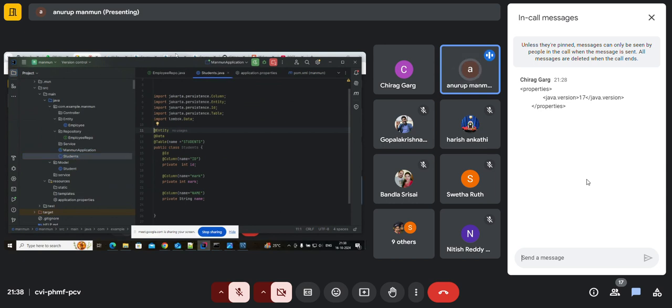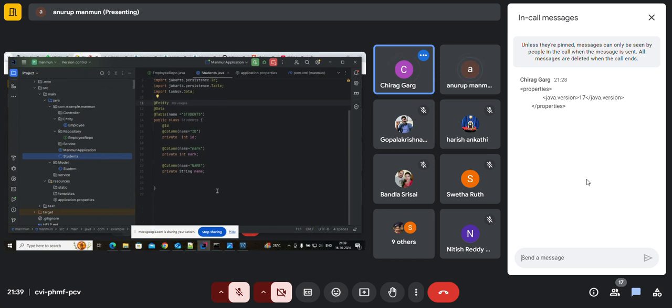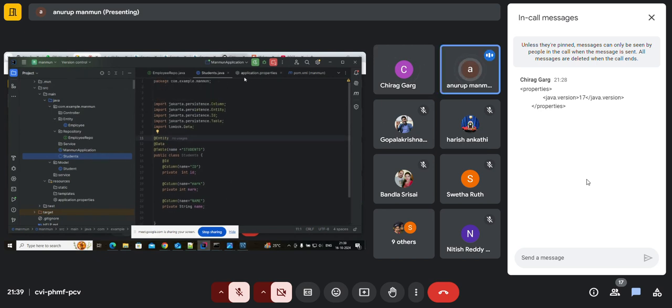Chirag, I just created this entity class in the service layer, before getting into the project. I just created a normal entity Java class, pushed the records and ran the console.